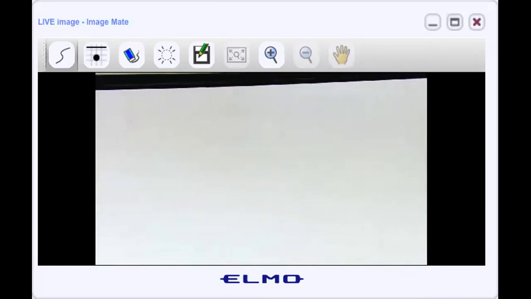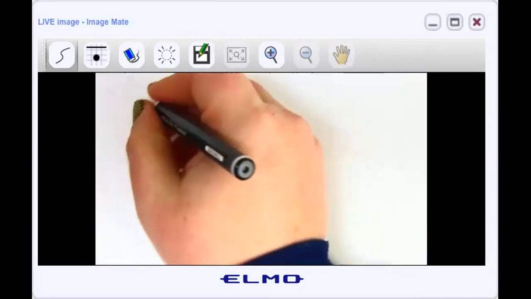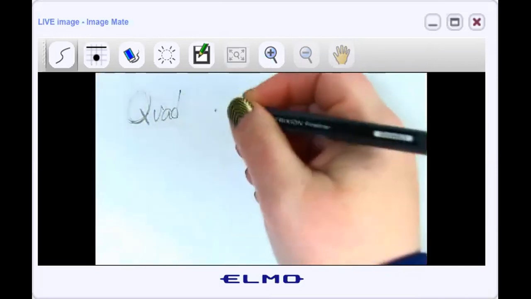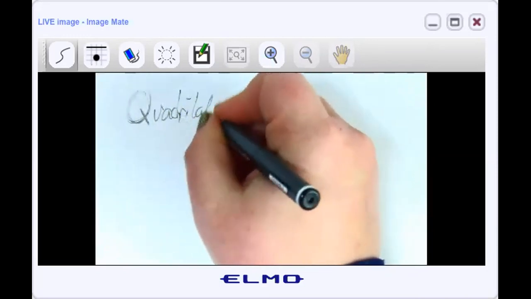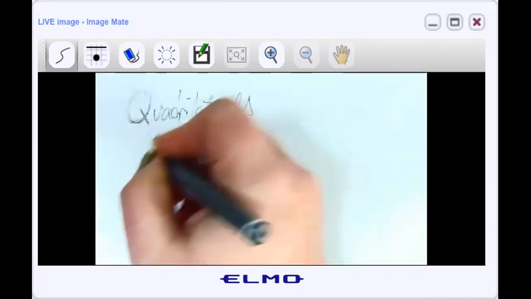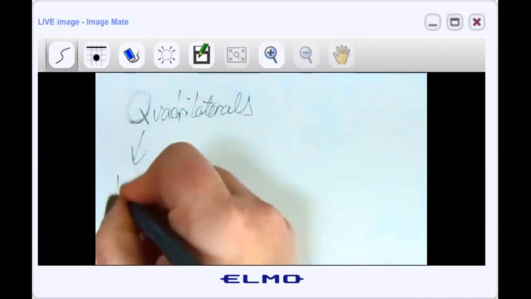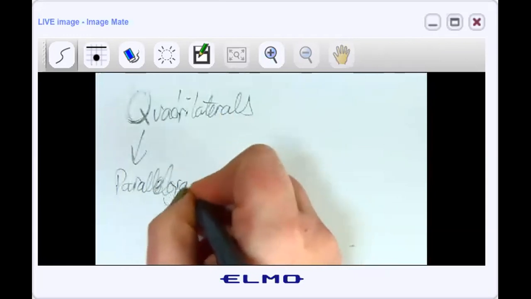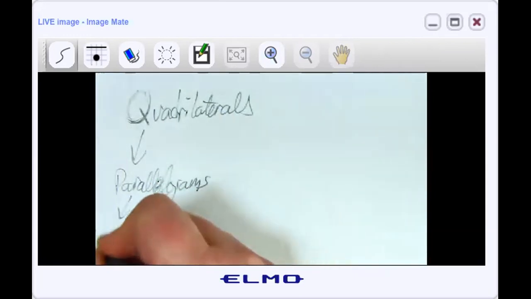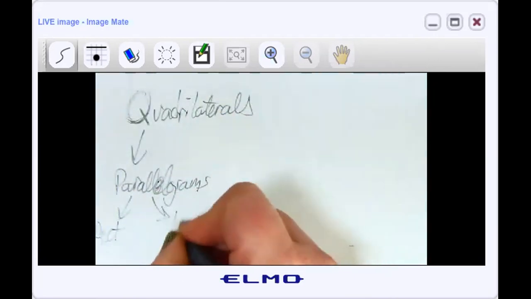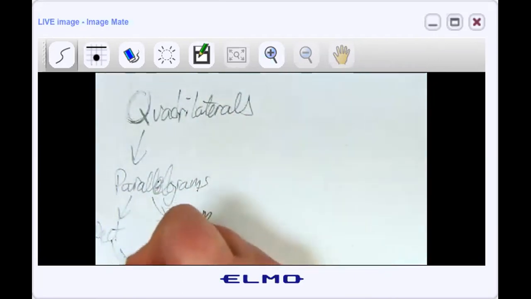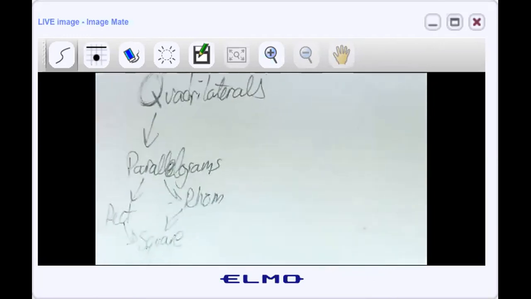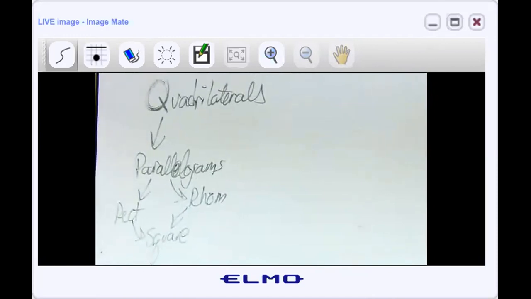Okay, so just to recap here, we have the quadrilaterals. Oh, come on. This can't be dead already. These are relatively new. Quadrilaterals. And we've already talked about one offshoot, which was parallelograms, which then broke off into rectangles, rhombus, and then the two come together to make the square. Okay, so that's what we just talked about, all of that.